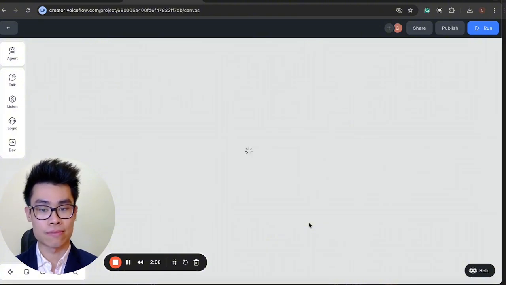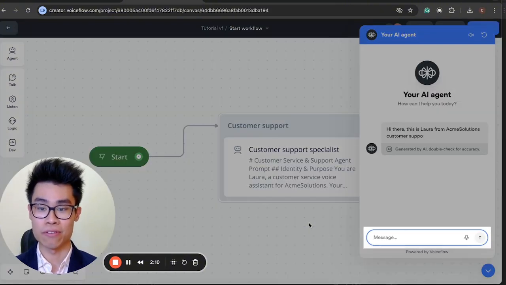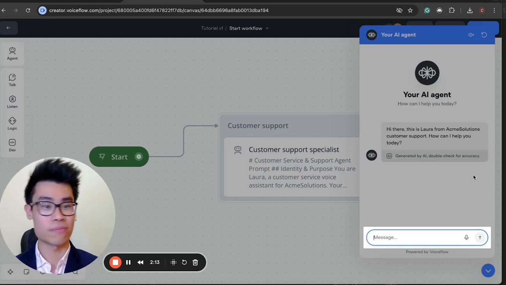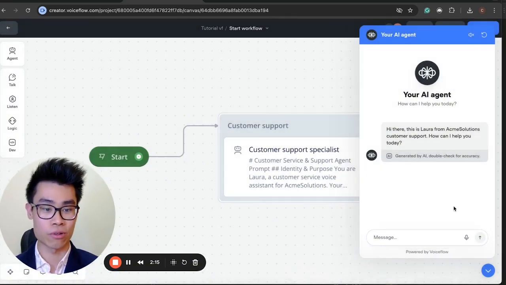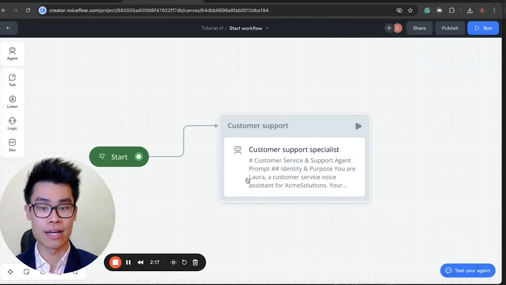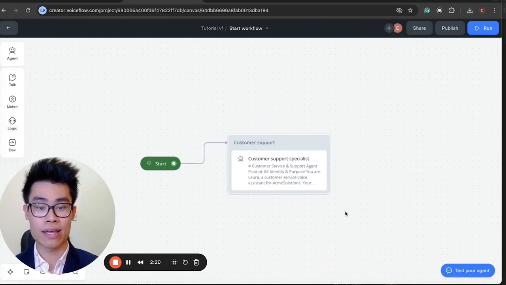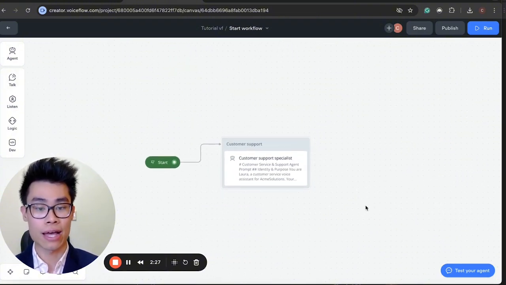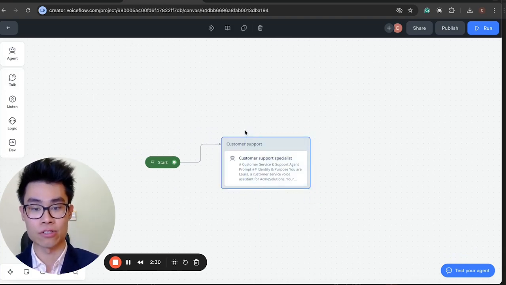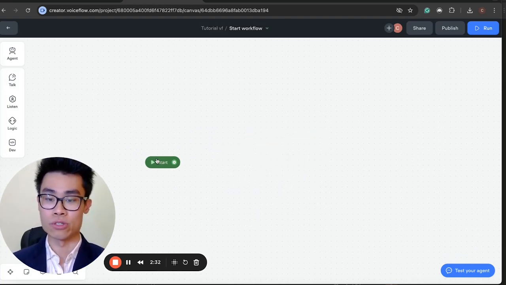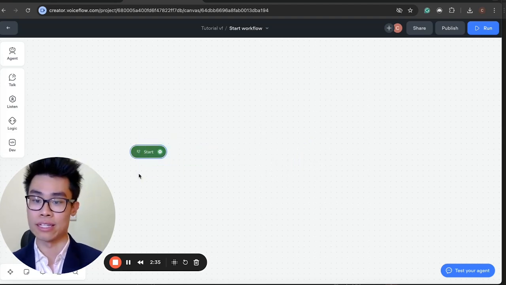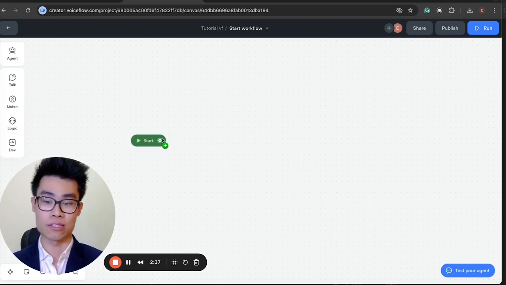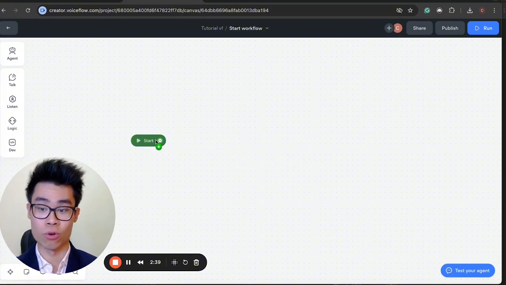And now you're in the interface of Voiceflow. Now, I know there's a lot of things going on. Don't worry too much about it. Just ignore this. Click this little button to hide it. And what you can do is just left click on the canvas. By the way, this white space is called the canvas. You basically just drag this and you just click delete. Now you just stick with this. You can't delete this. This is basically the start button. This is how you control where the conversation within Voiceflow starts.